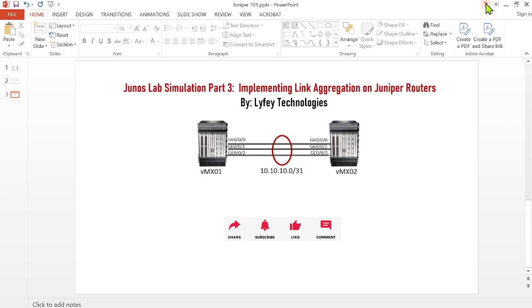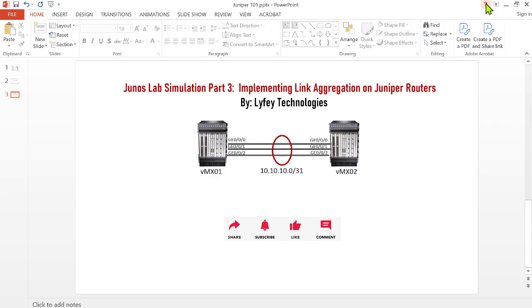So we know that link aggregation is a very common networking technology, especially for service provider networks, both carrier and enterprise networks. And if you are working for a small office network, you may not interact with link aggregation. But if you are working for a service provider or a carrier network or even a campus network or even a data center, you will end up interacting so much with link aggregation.